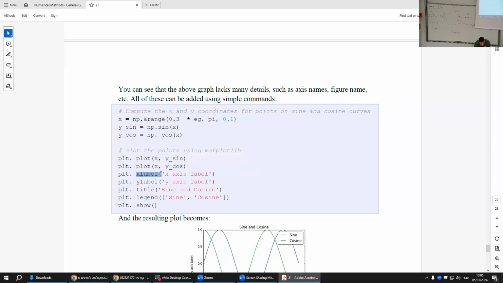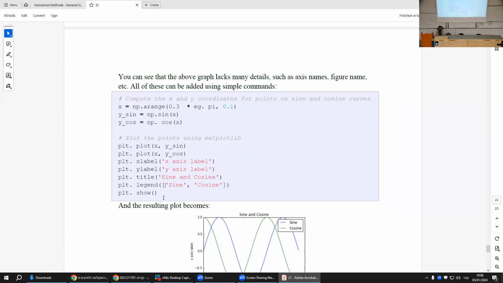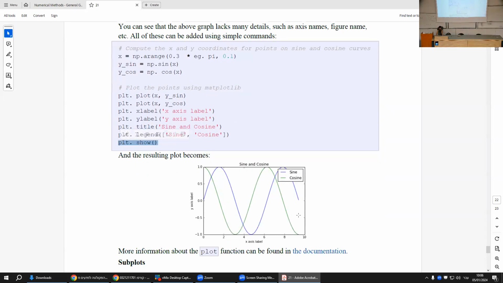Here is a method, which is xlabel. It adds a label for the horizontal axis, and another method, which is the title, and another method, which is the legend, and I can call the legends whatever I want. And then I say show me.